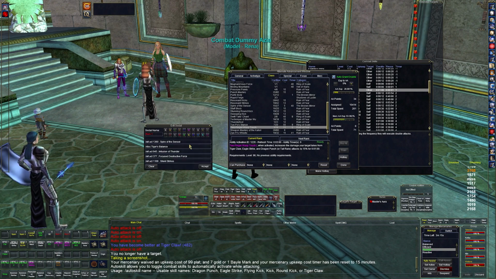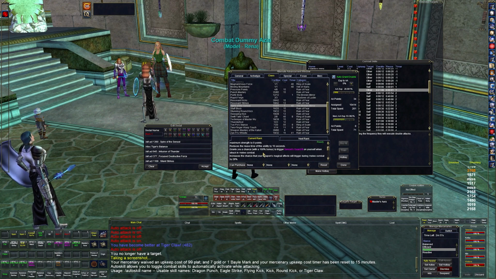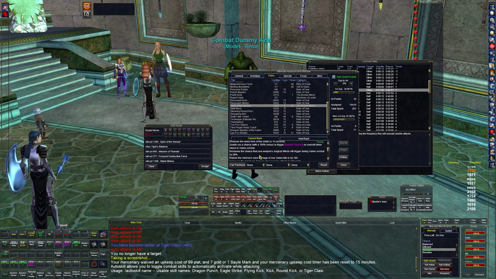And then I have a burn button. This is burn 1, which activates Spire of the Sensei, which is right here. This is for 1 minute and 30 seconds. You get a 100% chance to trigger Sensei's Guard, the chance your magical weapons will trigger, so you proc 28% more. Minimum damage goes up to 100.